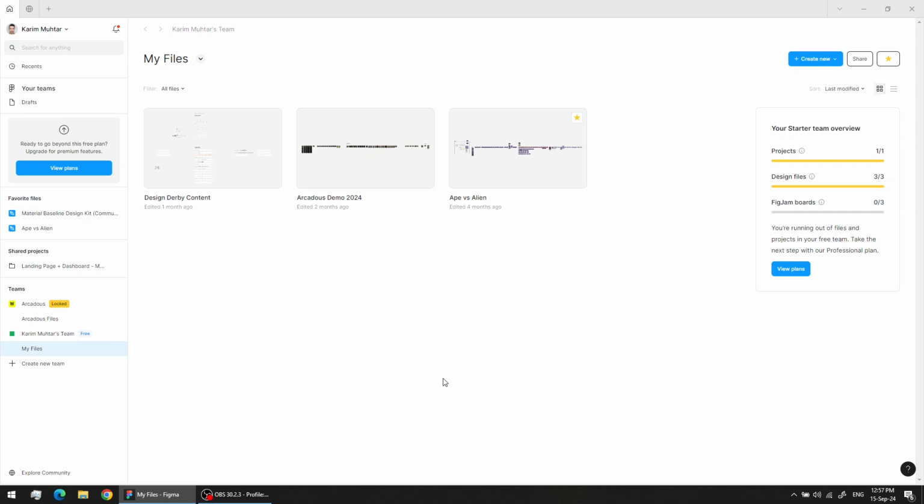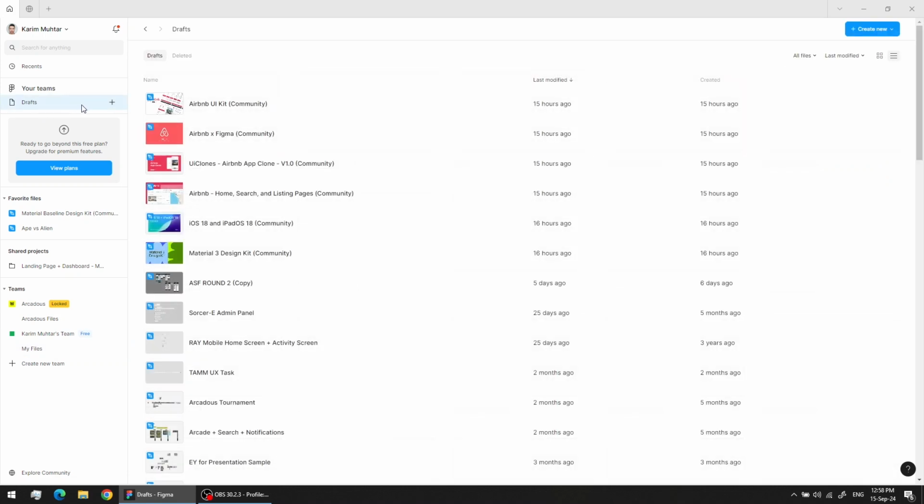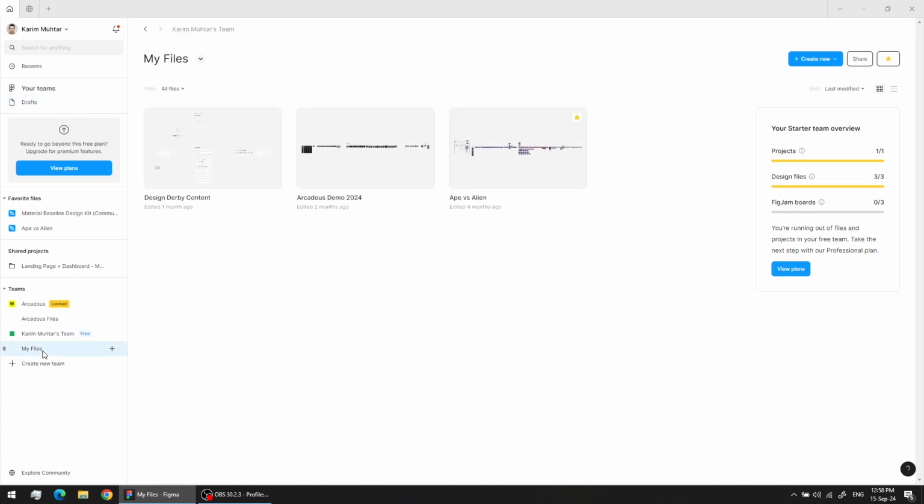This is a Figma Basics tutorial. When you first open Figma, you're going to see your workspace over here, and this includes your files. These are your shared files. So you also have drafts up here. These are your unshared files. So on a free plan, here's where you'll see all your drafts. They're unlimited, but the shared files are limited to 3.